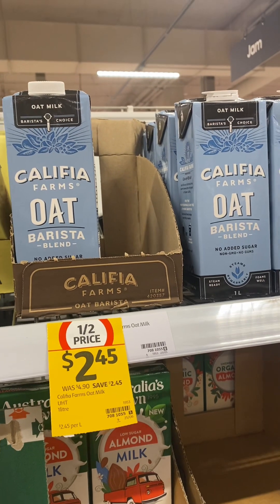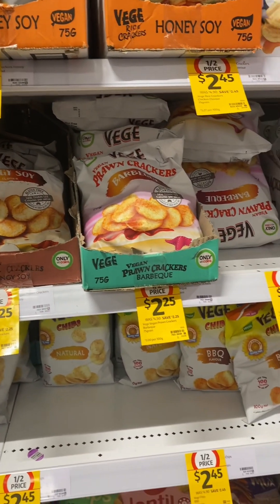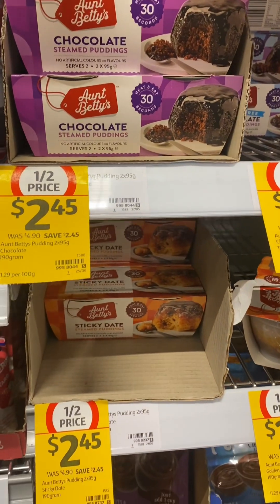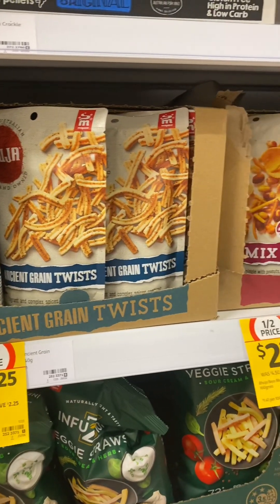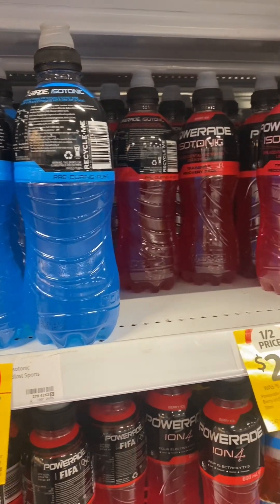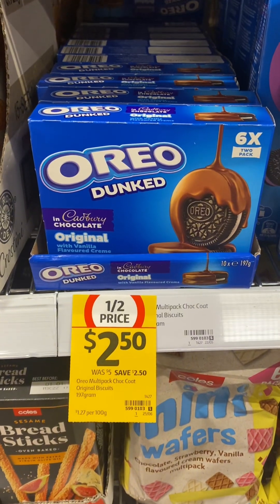The Califia Farms oat barista blend milk, Uncle Toby's rolled oats — there's a protein and an ancient grains variety — veggie crackers and chips, White Wings cake in a cup in a few different flavors, Aunt Betty's puddings, cottage bottles of cordial — half price. The Buja range of snacks, Bob Snail fruit rolls, and large bottles of Powerade. The sale ends on Tuesday the 25th of June.